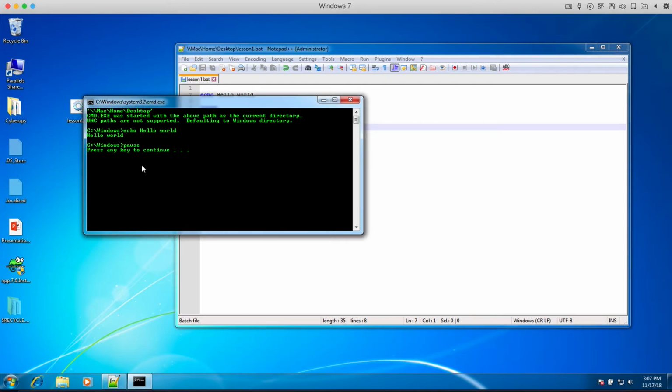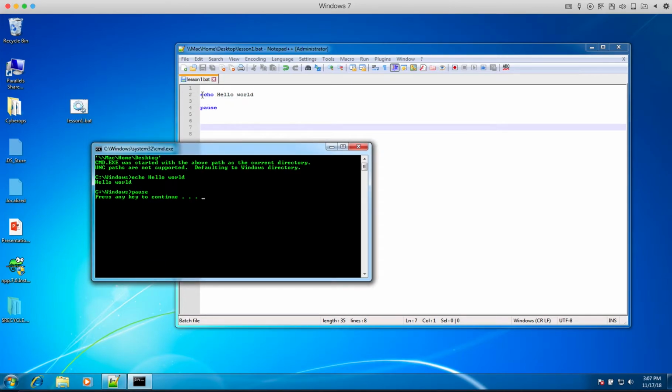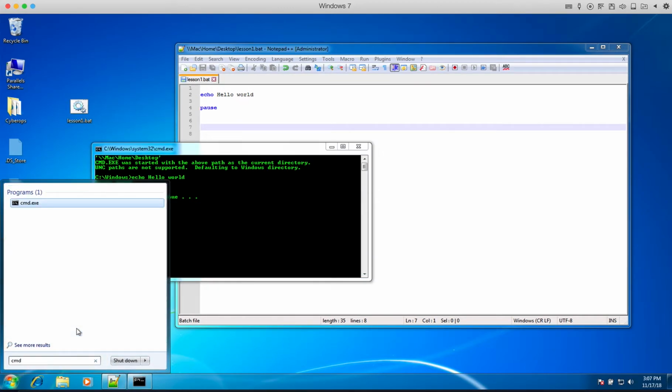So check this out. The first thing it tells you is where exactly you're executing the DOS, because when you say echo, this is a CMD command, right? So it tells you, okay, first thing we need to do is to start cmd.exe. That's the binary file of the CMD, the command prompt. If you do here CMD and then hit enter, this is how you open the CMD, right?